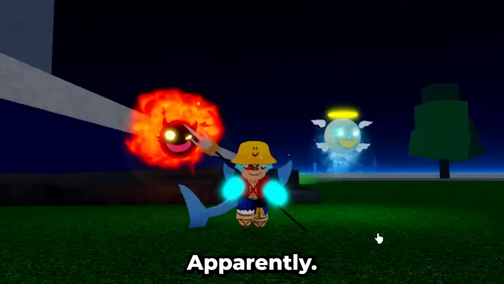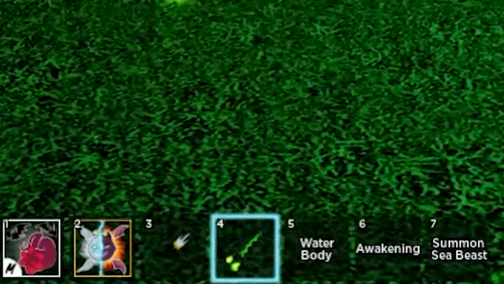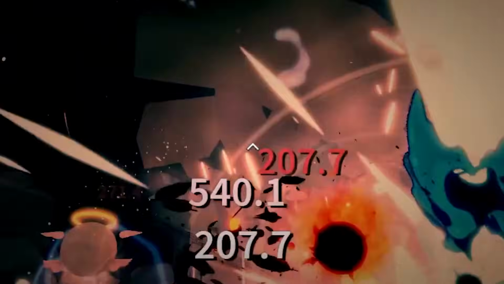Skill number 22. Apparently, you guys want me to learn to flash step into a soul guitar X to start a combo. Oh, this same build may work. Can I do that? Then land the V? You know what? Why not try? Now, can I get this move off? Flash step. Got it. Freeze him. Freeze. Okay. Oh, that's not good.